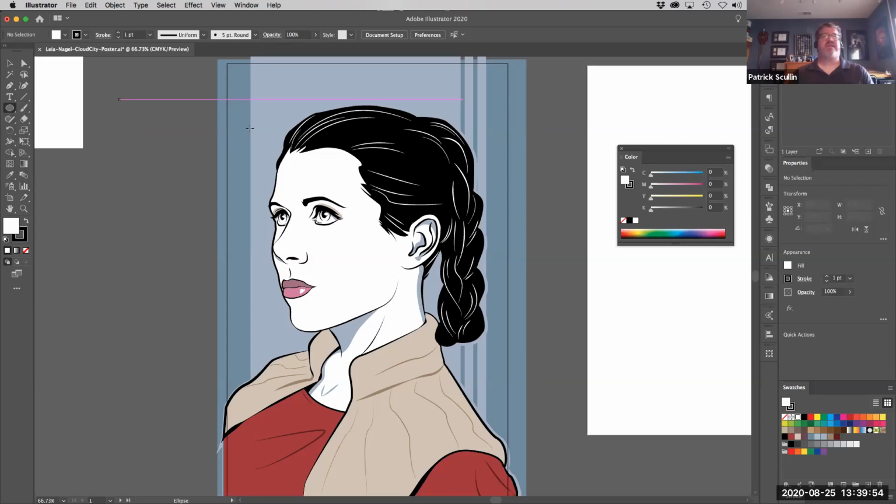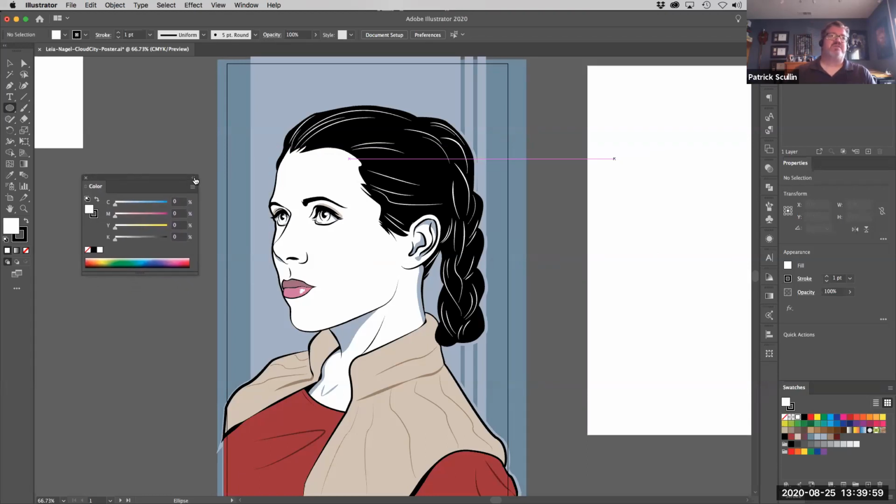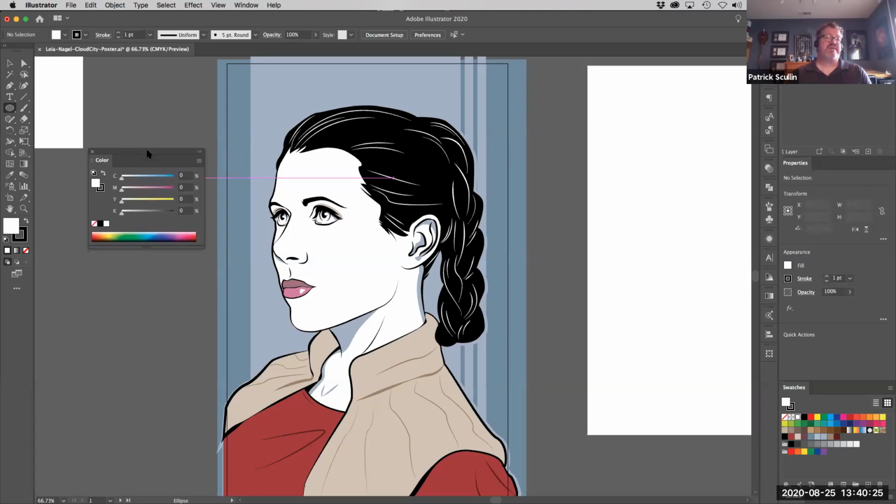And then last but not least, one more thing to mention about palettes is pay attention to the little control buttons on the edges of your palettes. You've got a little X, which would close it. You've got a little sub-menu item here that allows you to look for additional options. And then you have a collapse arrow here that you collapse it, it turns into a little mini icon. So these are all different little adjustments that are made right there on the palette, and a lot of times people miss them and overlook them as they're working.